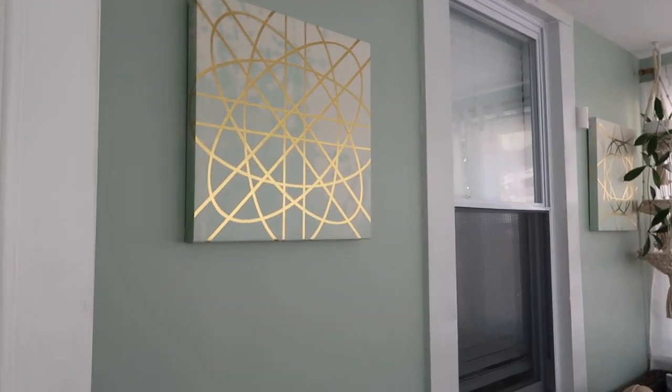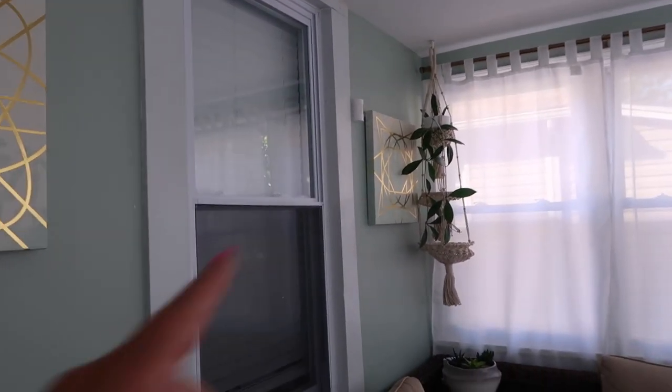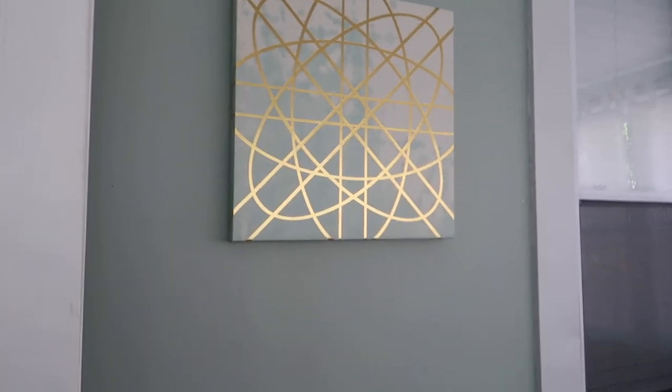Okay, so these prints, if you're an OG, then you know we used to have these over our bed at both the apartments we lived in. And they match perfectly in here, so I decided to put them up. I don't know if that looks a little too crowded or if it's like a layered look. I'm not sure. But I was thinking maybe stacking them here, one on top of the other. But I thought maybe that was too crowded too. I don't know. You can let me know. But I got these from Wayfair.